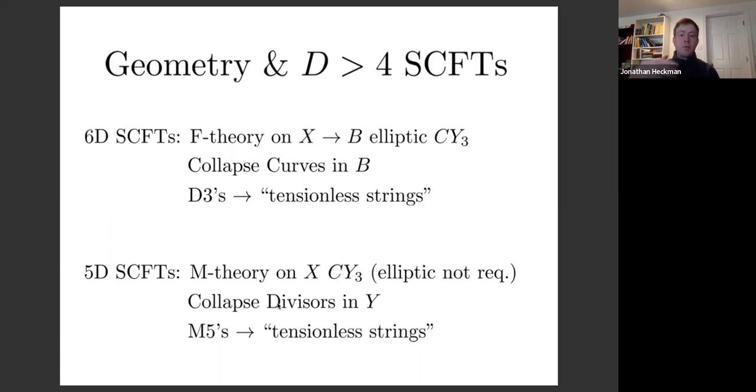So we have M5 branes wrapping that 4-cycle. We eat up 4 of the 5 spatial directions, and we're left with an effective string in 5 dimensions. This again produces an effectively tensionless string, and this is the hallmark for making a 5D CFT. You're looking for these effective strings. As far as I know, all the examples that we have where we build a higher dimensional CFT have, in some limit, effective strings which are losing their tension as you approach the fixed point. That seems to be the hallmark.